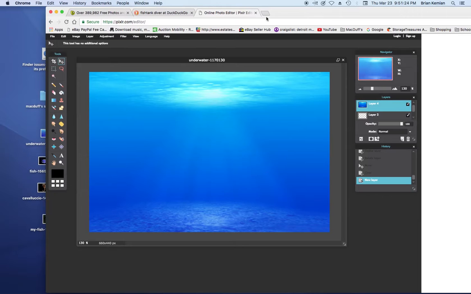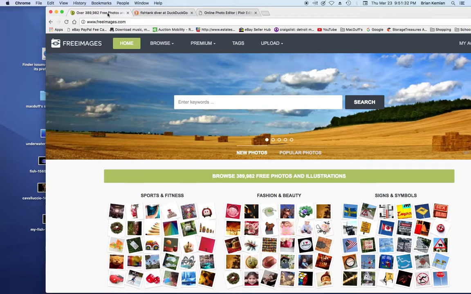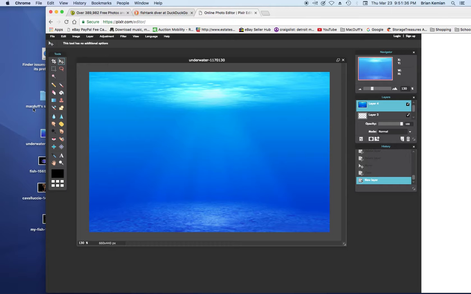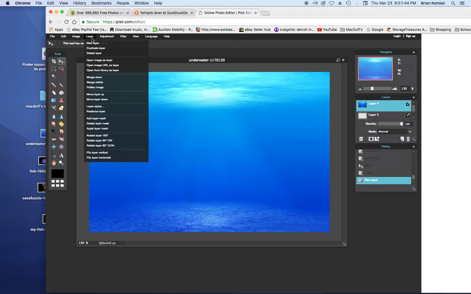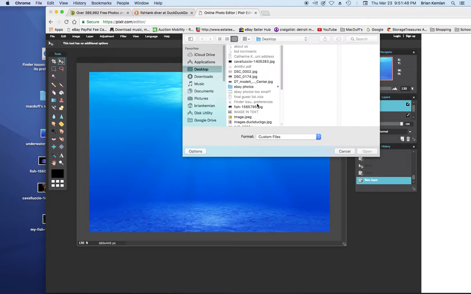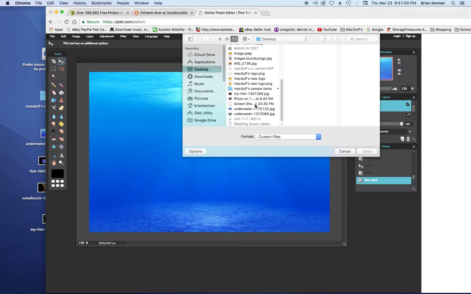And I already cut out some fish. You want to get all your fish pictures first before you start the project. So go on freeimages.com and get all the images that you are going to use. You can put them in a folder or something, or save them onto your desktop, wherever you want, and then you'll have them ready to go when you want to begin the project. So now I'm going to add a new image as a layer, because you want every one of these fish and everything to be in there already.